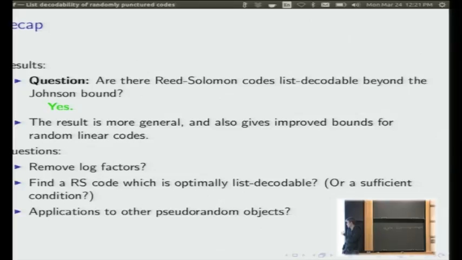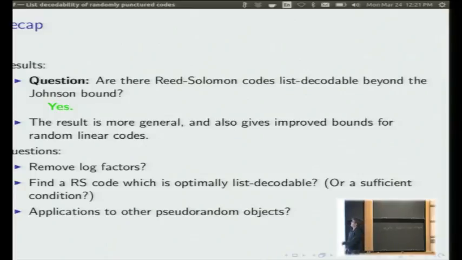Those counterexamples for Reed-Solomon codes, the evaluation points all had certain algebraic structure. So maybe you could make a statement like, if you have a Reed-Solomon code of such and such a rate where the evaluation points lack this algebraic structure, maybe you take them to be a subspace of basis set or something, or I don't know, then you could get good list decodability, and that would be really cool.